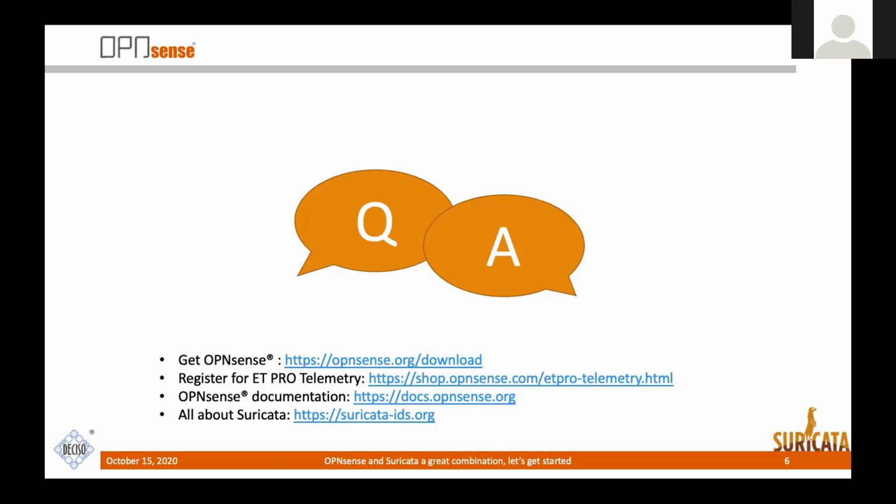Next question. In your tests, what OS is more efficient for IPS like Suricata, performance-wise? Linux or HardenedBSD? That's not a comparison that we make. We only look at the performance of FreeBSD, which is, of course, sometimes better, sometimes less. Things change all the time.